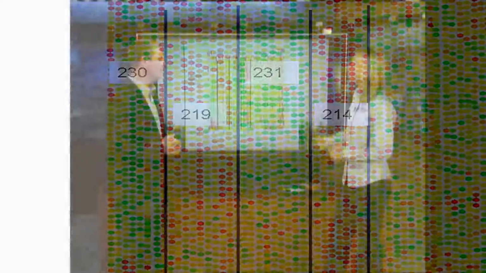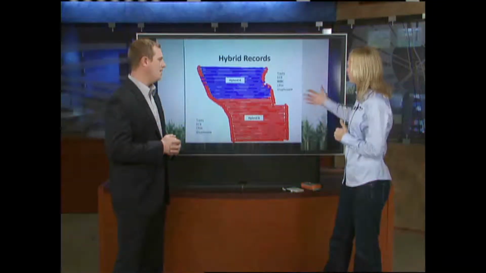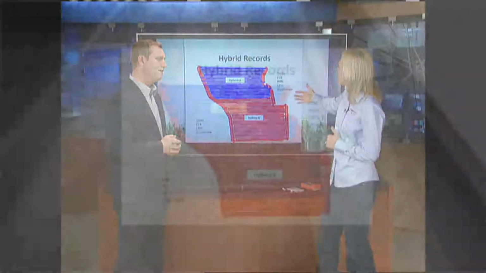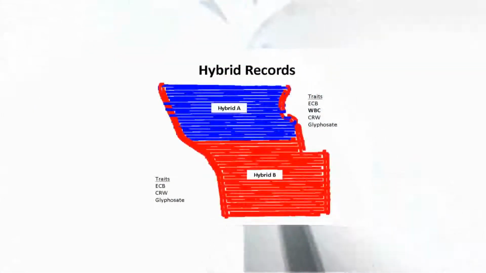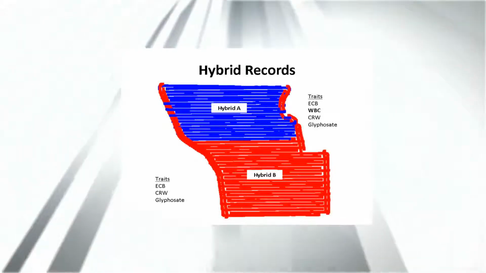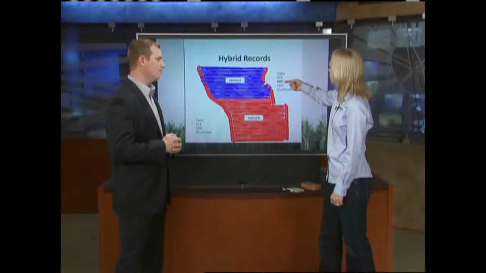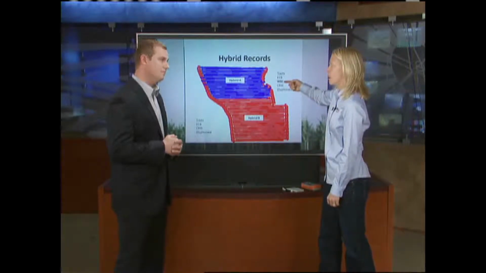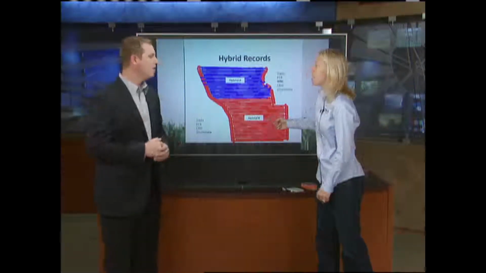If we take a look at this next map, this is just a map that came out of a monitor that we already have in the planting tractor, and it's mapping the different hybrids. Hybrid A here has all these different traits that we're looking at, and it has a trait that blocks the western bean cutworm damage. Hybrid B does not have that trait.